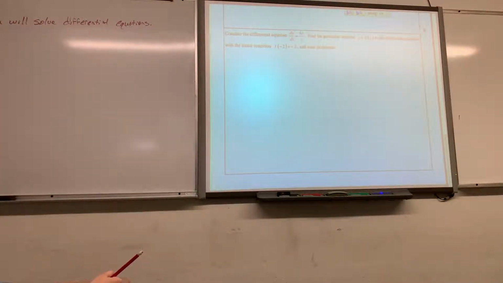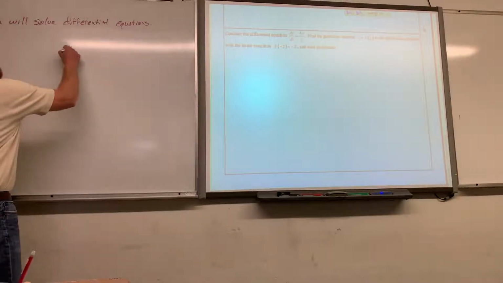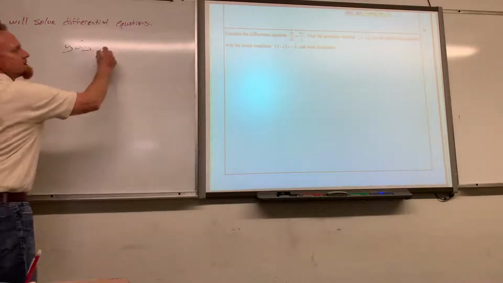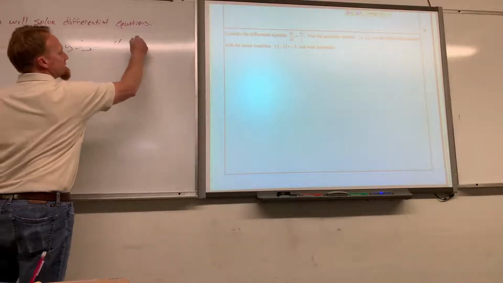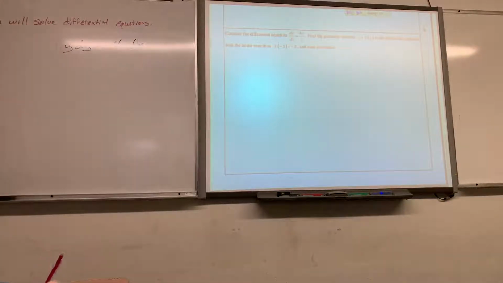So what is that telling me to do? It's just telling me to do what I've been doing. It's just a lot of words, but we're throwing this in here so that you're used to it. So what do we do to get started? Multiply the y, so I'm going to have y dy equals 4x dx.